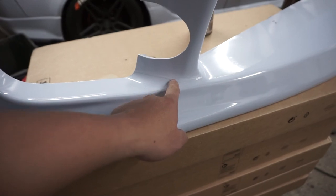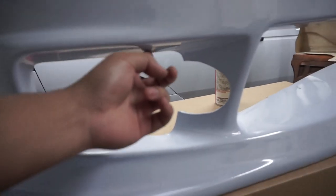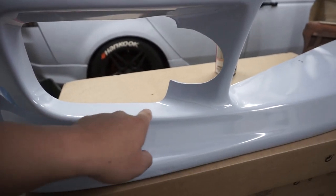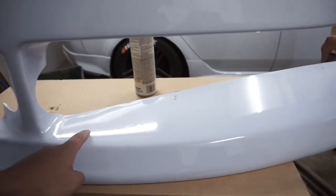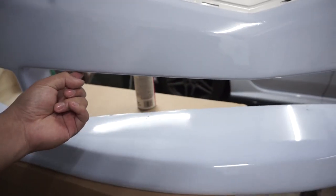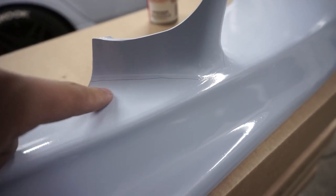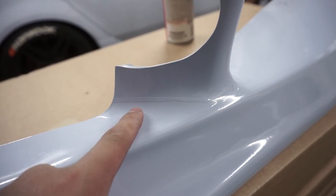Where the seams come in are the inlays for the fog light area — where there actually is no fog light. So this is two pieces: one upper piece and one lower piece using knifeless tape. This piece is separate, same with the top piece up here — that's separate — and mirrored on the other side I did the same thing. You can kind of see the seams now, and I ran out of knifeless tape, which is why I got a little frustrated.